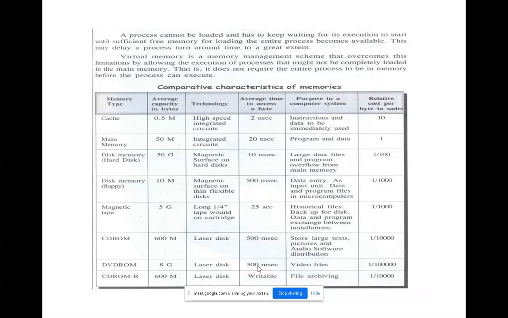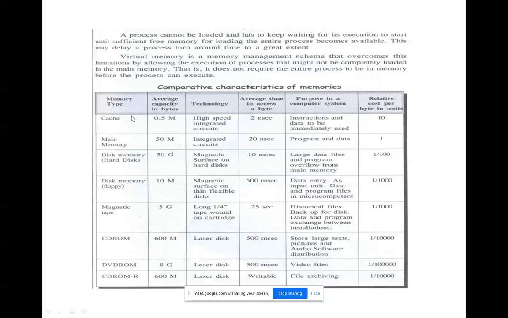Virtual memory is a memory management scheme that overcomes this limitation by allowing the execution of processes that might not be completely loaded in the main memory. So the loading problem will be entirely avoided by using virtual memory, because it avoids the usage of main memory.